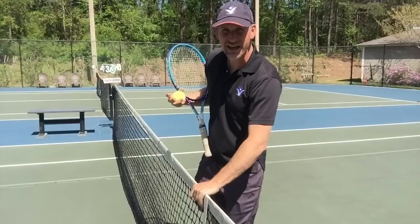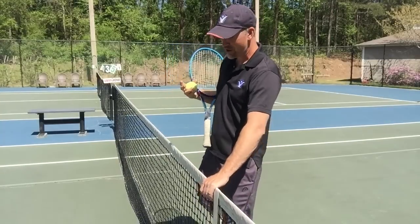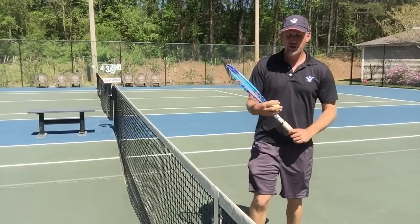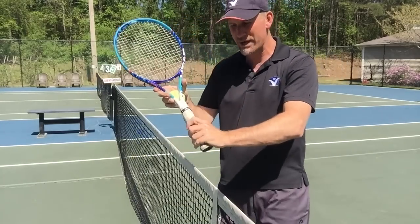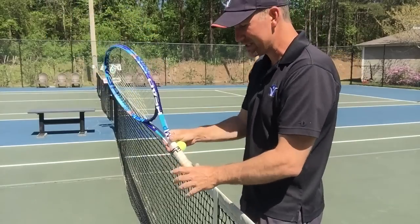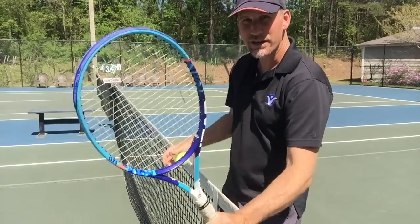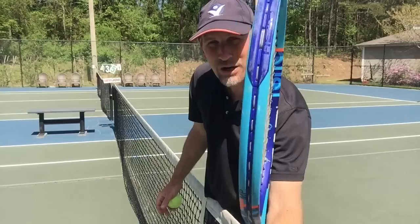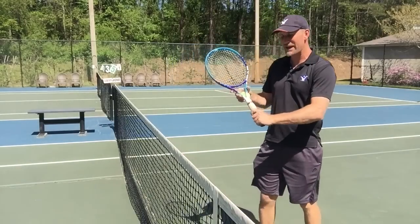I want you to get by a tennis net. If you're a tennis player, can you find yourself a tennis net? I hope you can. So you're going to get by a tennis net. You're going to get into your continental grip. You're going to get into that nice continental grip. The way you find it is you basically shake hands with a racket like that. You can hammer into a camera if you want to break your nice iPhone, which I don't, so I'm not going to do that. So I'm there.